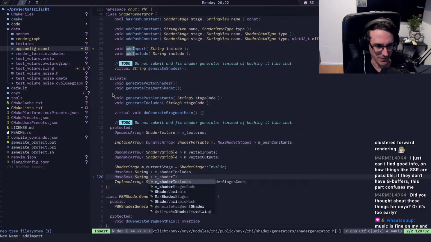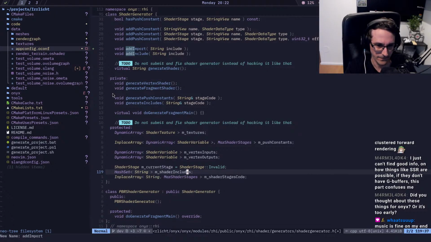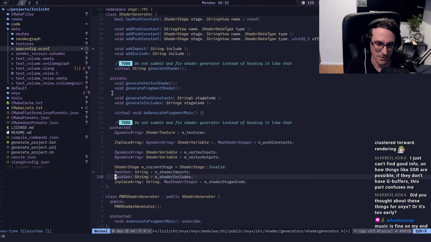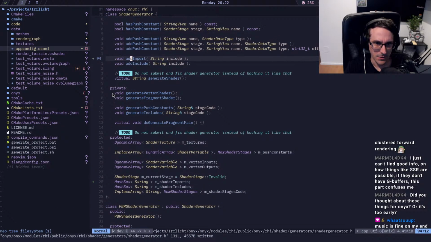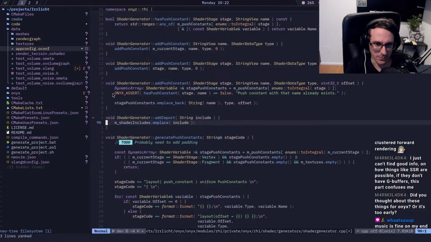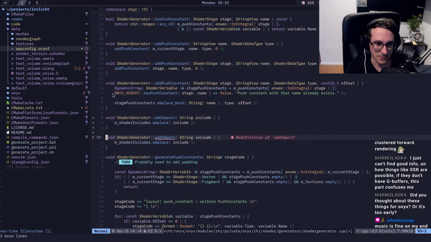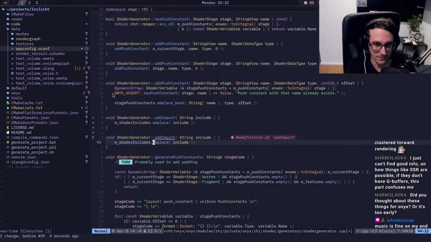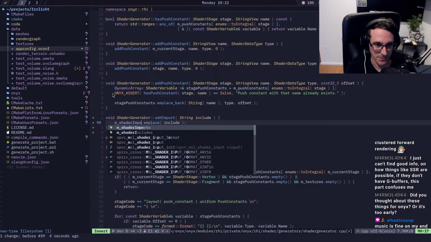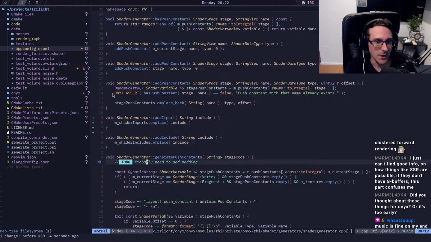Shader imports. Okay. And then we go here, basically copy that, paste that here. Okay.